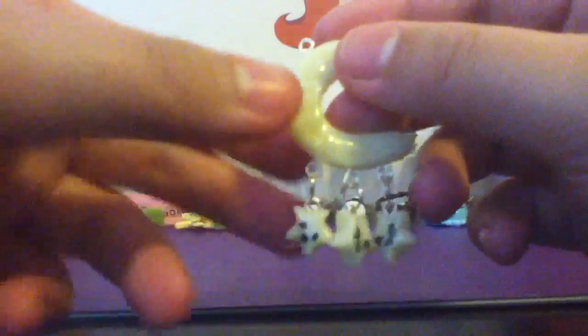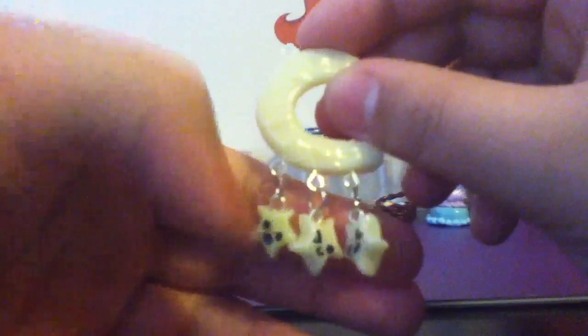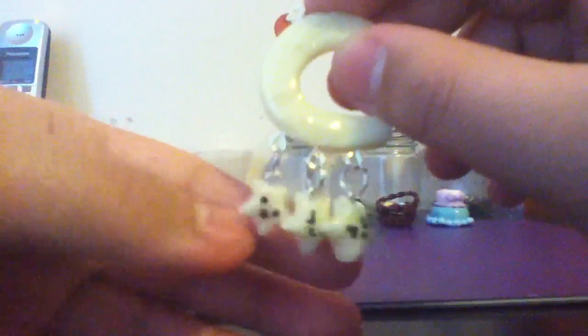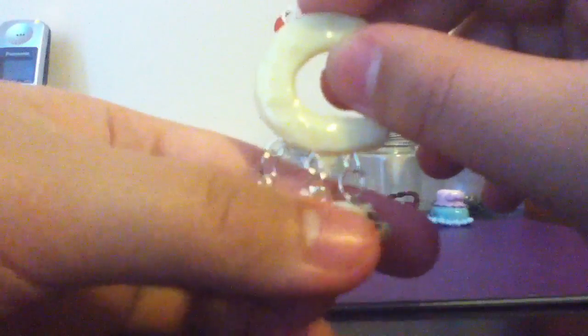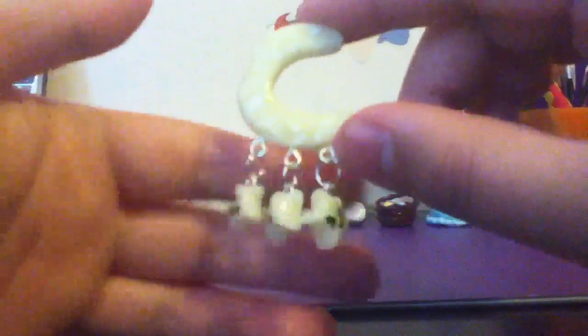And Lily, this idea was so adorable. I fell in love with it right away, and I had to make it. So this is how it turned out. The stars are really tiny compared to my thumb. And their faces took forever to make, and I'm really glad how it turned out. And I don't really like the moon because the moon looks like a sea or a banana, but it's supposed to be a moon with stars.